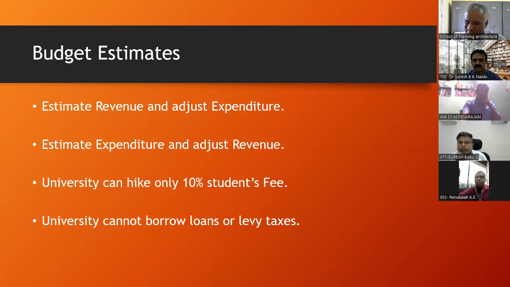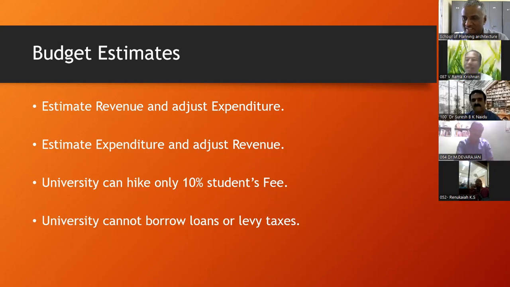Sir, is there any percentage fixed by the government to increase the fee? Government will not fix. Only the general rule is that 10% is the general rule, even for tuition fee as well as exam fee. All fees in government universities, 10% hike. But on the other hand, government is giving exemption to girl students and SC students from paying the fee. They have to give us the grant for that. Once they say don't collect the fee from these students, they have to give the grant, but they are not giving the grant. That is again a burden for the university.